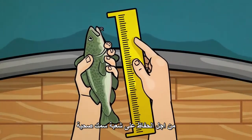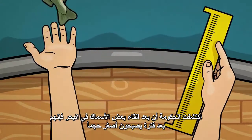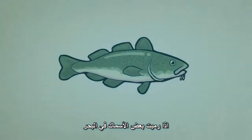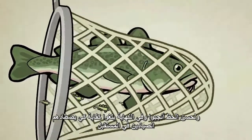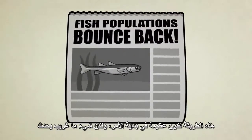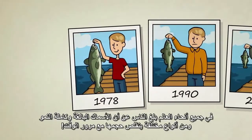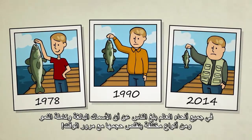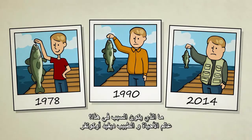In order to maintain healthy fish populations, governments often make fishers toss back the little ones. If you toss them back, they'll have time to mature, hopefully have babies, and eventually grow large enough to be caught in the future. This method worked great at first, but something strange is happening all around the globe — adult fish, full-grown specimens of many different species, are shrinking in size as time goes on. What could be the cause of this?